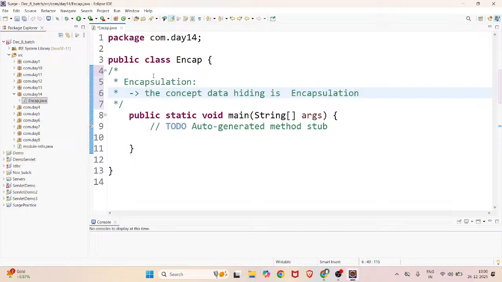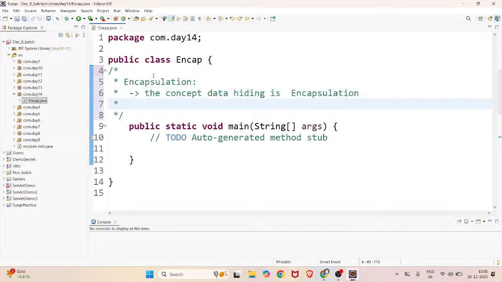In this, we mainly focus on two access modifiers: one is private, another is protected. These are the two we discuss in the encapsulation concept. In general, we focus only on private, but sometimes it will be protected also.